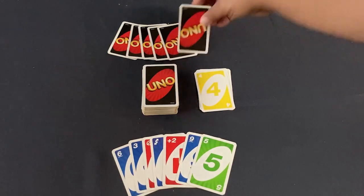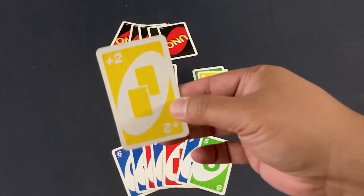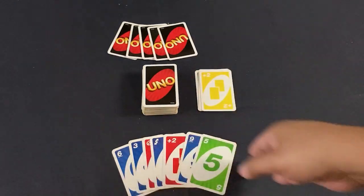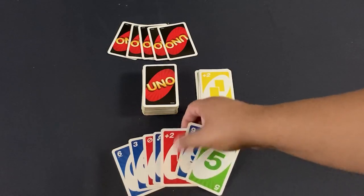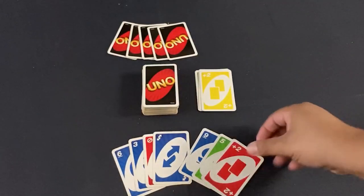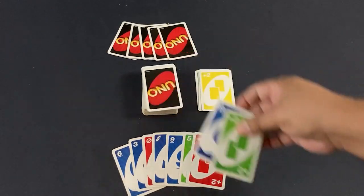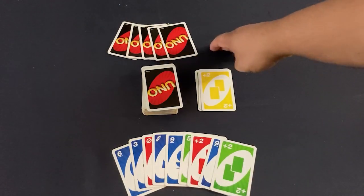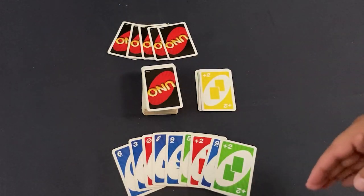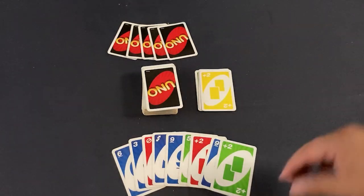So they're going to keep going. Oh, my goodness. They're going to hit me with a powerful card, the attack card, the draw two. So I am stuck drawing two. So you might recognize, oh, I have a draw two in my hand, so I can just counter. Nope. Once again, not in the basic rules. I just draw two, and I take it. So obviously this person would have lead position and we would go back and forth, dumping all of our cards until one of us is out of cards.